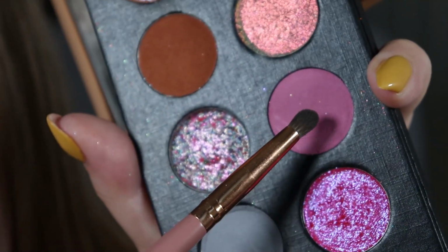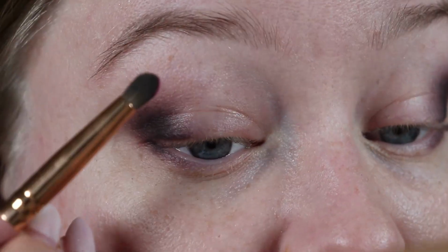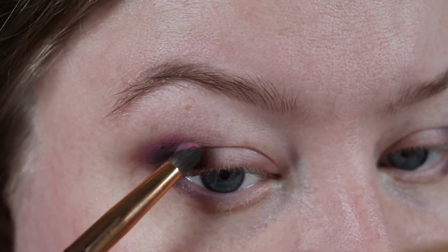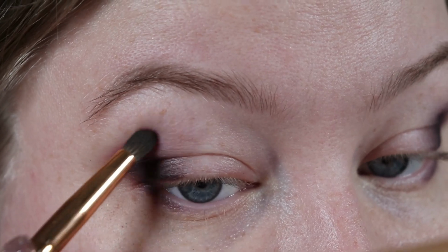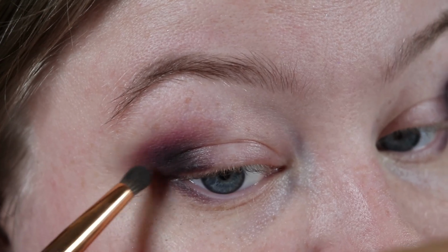Now I'm just gonna go in with this pink shade with my GB13 brush from Glam Shop. This one is from Terra, so it's a little bit powdery, but I do love their formula because it's so opaque. And I haven't decided what to do for the inner parts of my eyes, so I'm just gonna use this one as a transition shade for the outer parts, and maybe I'll just go in with some of those mustardy yellow shades because Big Bang does have that kind of a base to it, and I think that this deep purple looks really good with a yellow because it's just a contrasting color.